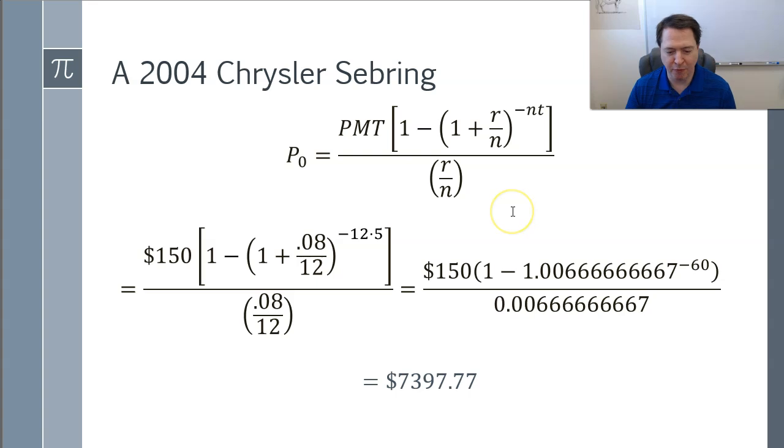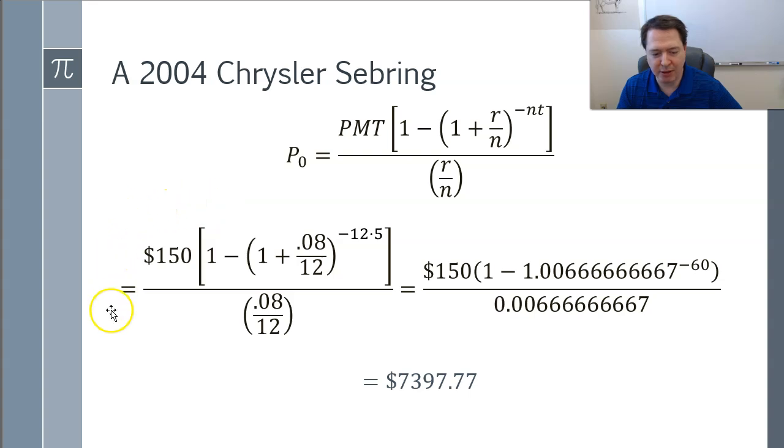So as I've done before, I don't want to make you watch me write this whole thing out on the board and struggle with my calculator to get it all entered in quickly. So here's our payout annuity formula, which we're also going to use for loans. It's the same thing, right? And we're going to put in $150 for the payment. We're going to put in 0.08 for that R, our APR, 12 for our N. And please, please, please don't forget that minus sign up in the exponent here. We've already talked about that with those payout annuities, but just be mindful of that here too. And our T is going to be 5 years.